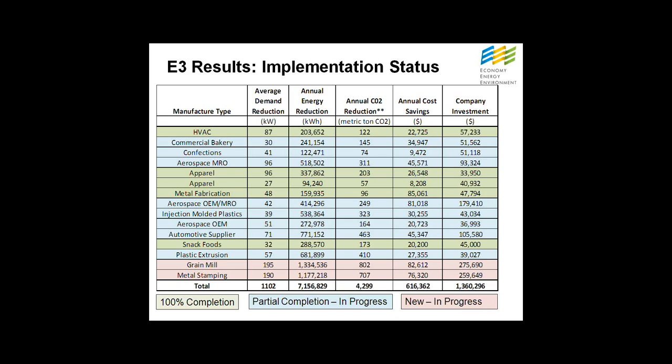So if you think about this, if you're a manufacturer and you're positioned to take advantage of an E3 assessment, and you have to pay $5,000 for it up front, but you know that if you implement at least 60 or 70% of the recommendations that come out of this assessment, you can get back your original $5,000. What that did is it became a huge incentive for companies to do the implementation, to follow through, and to follow through on a relatively rapid cycle. Obviously these companies are in different stages of implementation, but it was one of those unique and creative ideas that came from a local E3 project that really seems to work, and it seems to boost those implementation numbers up significantly.